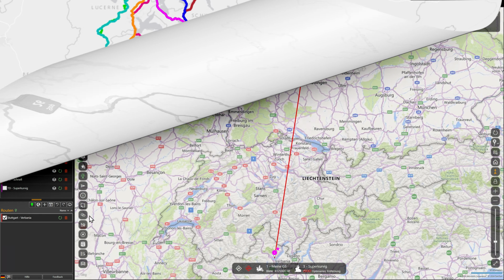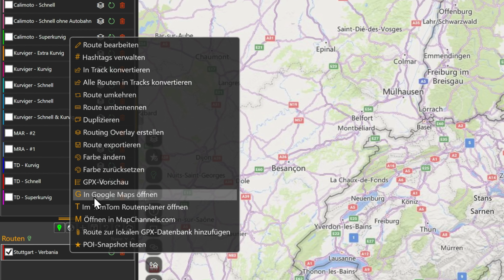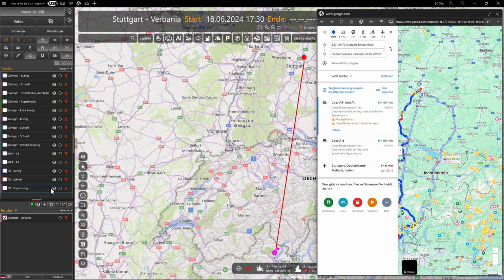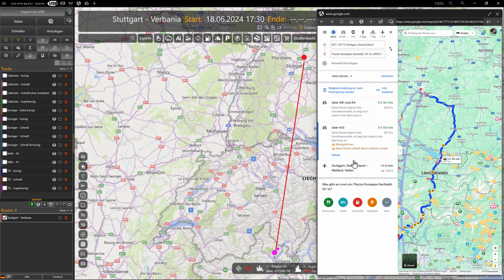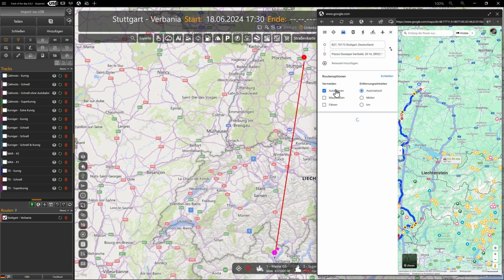For fun, we do the same game with Google Maps and the TomTom Route Planner. Here the results are very similar, as long as you allow motorways and do not set any special features such as winding road. Some of the previously created tracks are almost identical to the route guidance suggested by Google and TomTom.